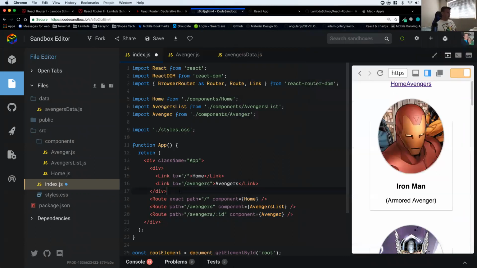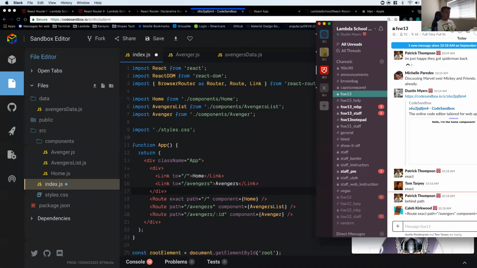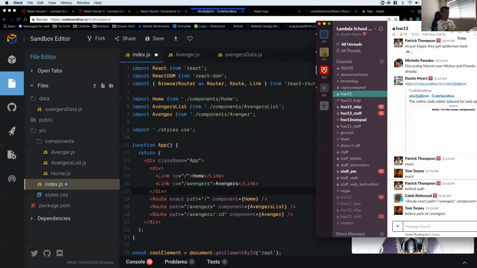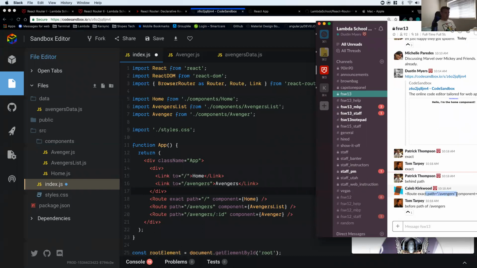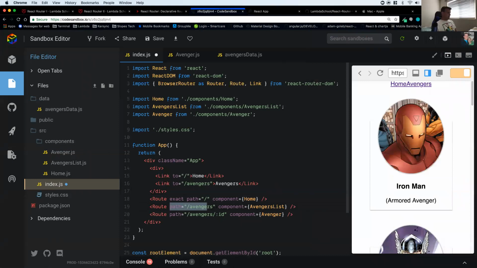Which route do we need to give the exact attribute? Perfect. So on our Avengers list path, we need to do exact here.